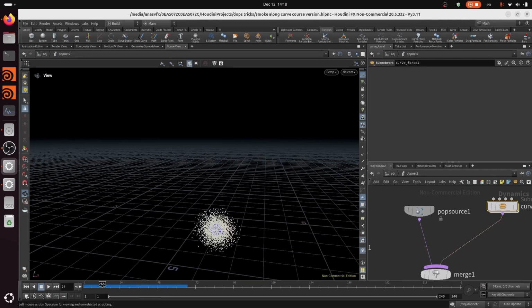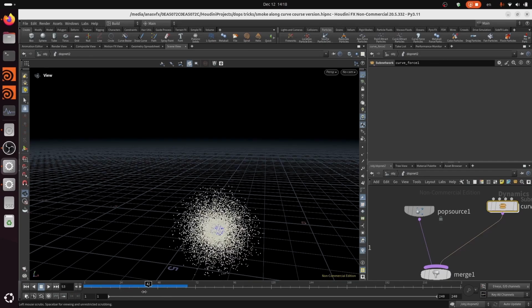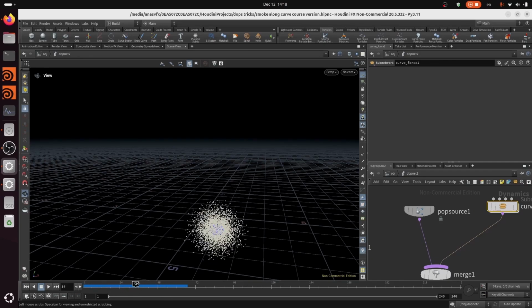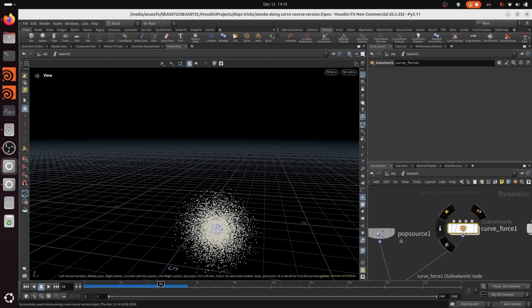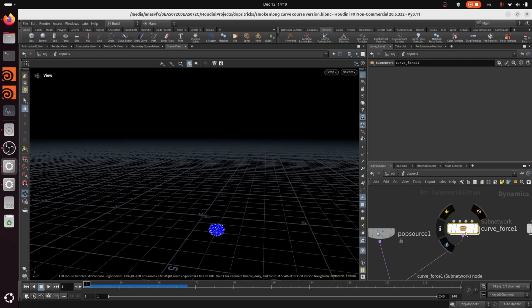Smoke solvers and pyro worked with fields. Flip solver worked with fields and points, but the particles are just points. We don't have fields.